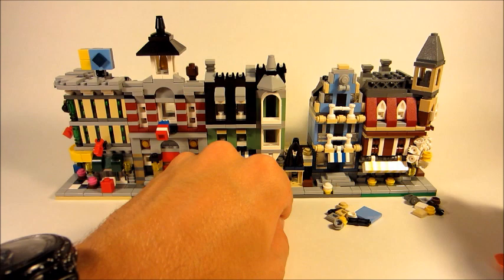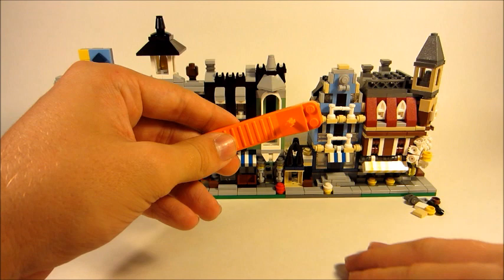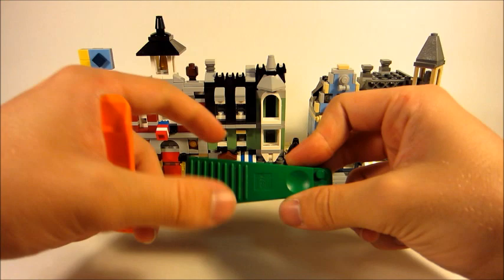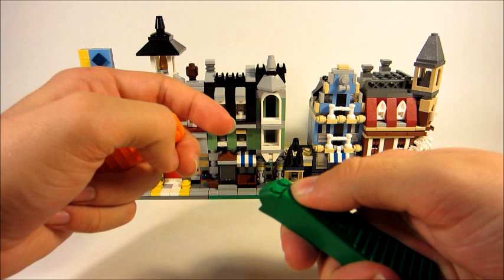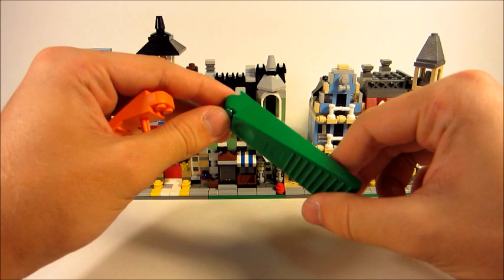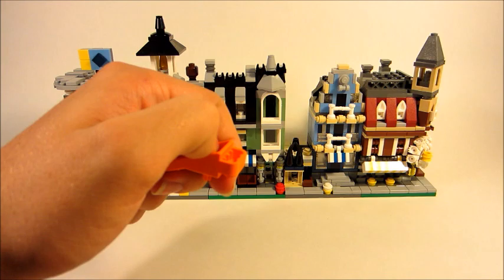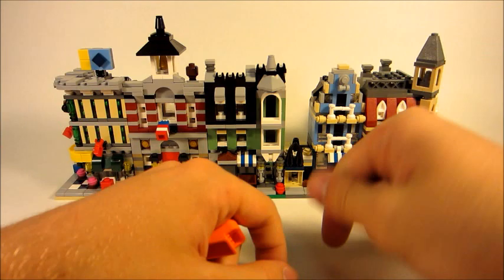While I'm doing that, I'll talk about this piece. If you don't know what it is already, this is a brick separator. Now, they've made brick separators in the past, but that was this thing. This thing was nice because it had a little bit of a thumb thing, and it had a wider base, but it ultimately kind of used up a whole bunch of plastic. It couldn't do much. It could only really remove plates from the bottom and plates from the top. Couldn't remove tiles, couldn't do much else other than that, and regular bricks, you could just take them apart. With the exception of using your nail, there wasn't really much else you could do.